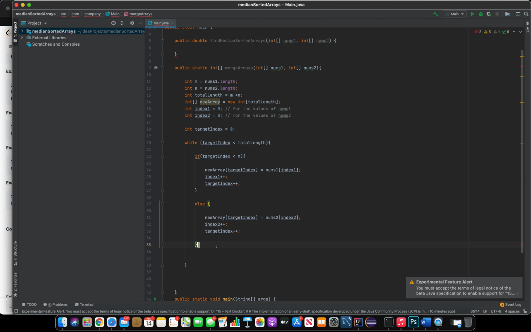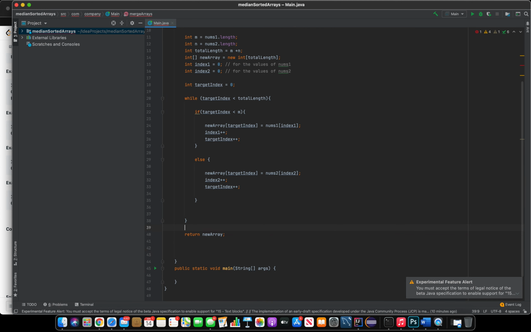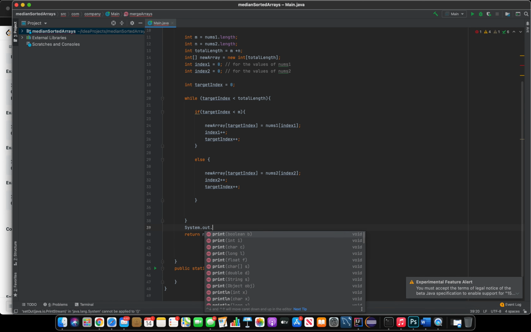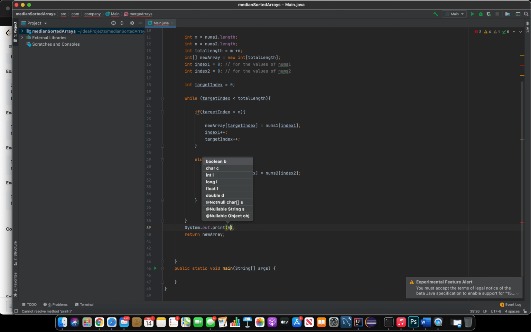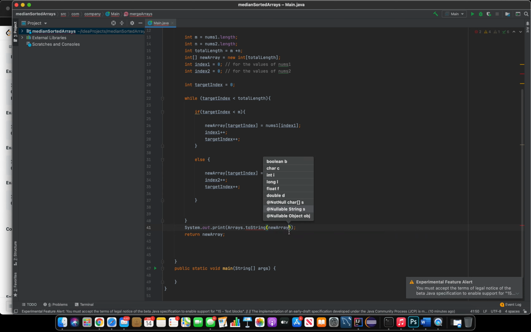Okay. Now, after that, we need to return the new array. Let's first check if we actually got to merge the new array. So System.out.print and Arrays.toString, and we're going to put in the new array.